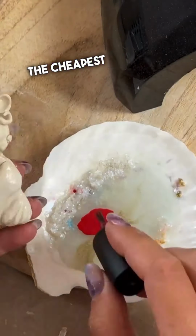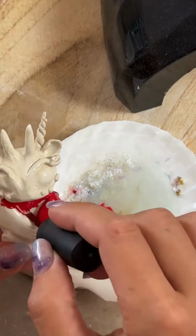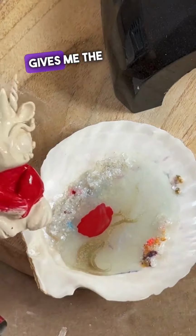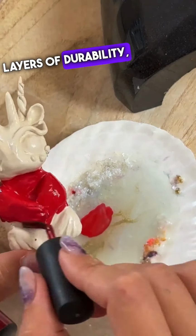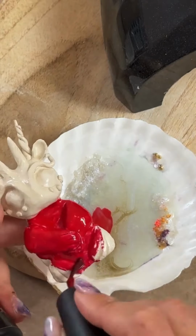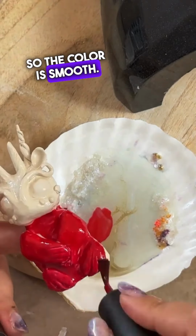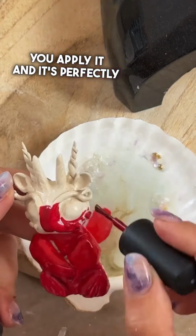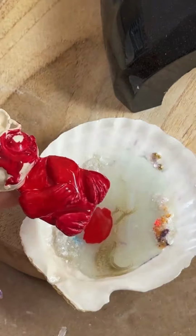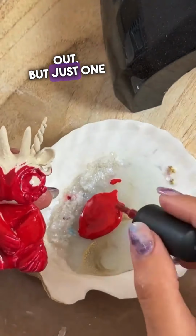I've bought the cheapest gel polishes, so they're all the same price. You know, it would have been cheaper to use acrylic paint, but nah, the gel polish gives me the benefit of several layers of durability, shiny gloss, and more solid color than acrylic. Plus, gel polishes are self-leveling, so the color is smooth. You apply it, and it's perfectly even. Unfortunately, you don't get that with acrylic. You have to apply several layers of acrylic by yourself for it to level out, but just one layer of gel polish is enough.